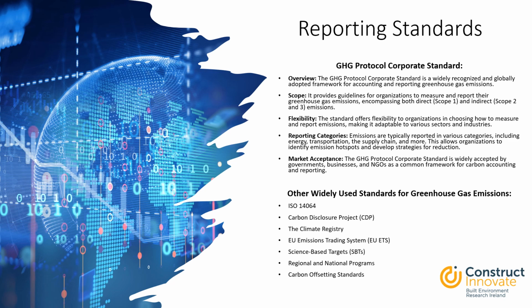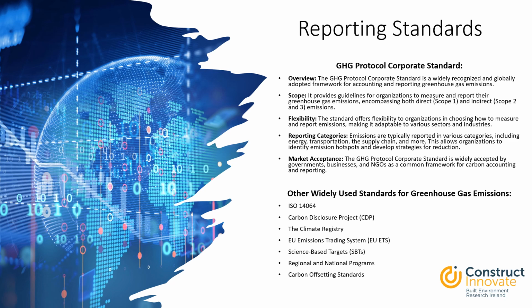Carbon Disclosure Project, or CDP, is a global environmental disclosure platform that encourages companies, cities, and regions to report their environmental impacts, including greenhouse gas emissions. CDP's reporting framework is widely used by investors and purchasers to assess environmental risks and opportunities. Focused in the United States, the Climate Registry is a non-profit organisation that helps organisations report and verify greenhouse gas emissions data. It provides a consistent platform for emissions reporting across various sectors.